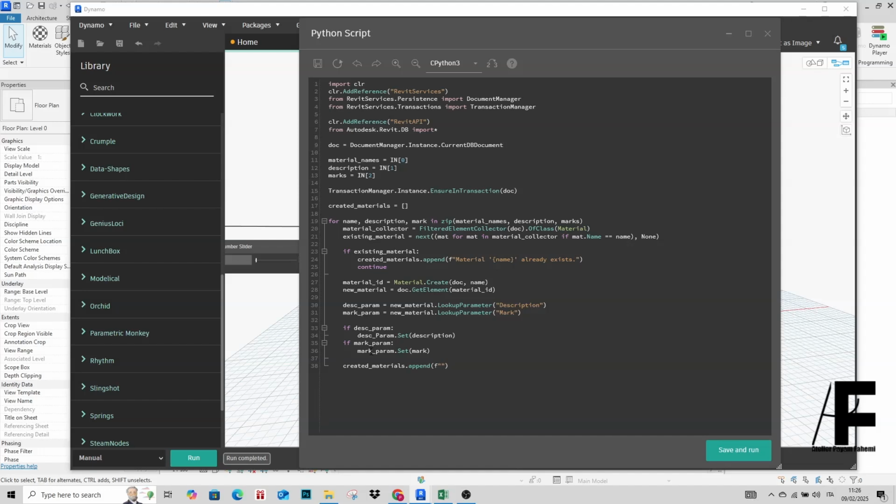So I'm going to say created, name, for which we are going to return the value of that parameter. Let me copy this one here a couple of times and insert our names of the parameters, description and mark.